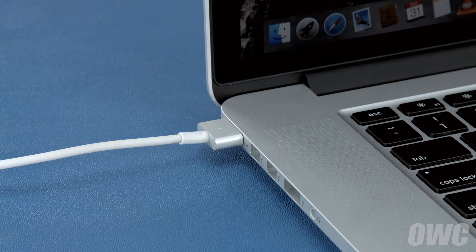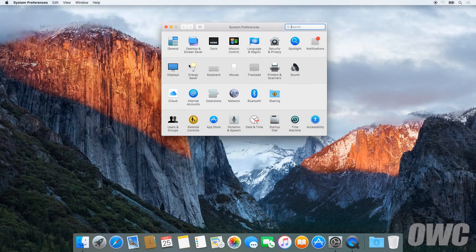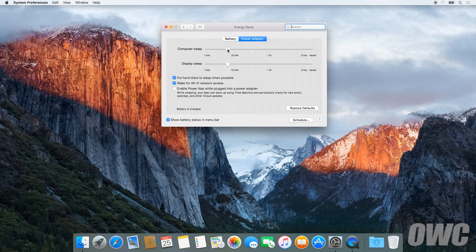However, you can use your computer during this time rather than leaving it off. After that, we'll need to discharge the battery. First, in the energy saver preference pane, make sure all the sliders are set to the right and any power saving measures, like sleeping the hard drive, are turned off. Do this for both the power adapter and the battery settings.